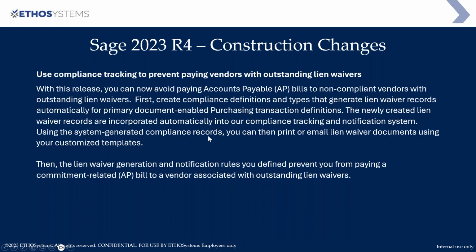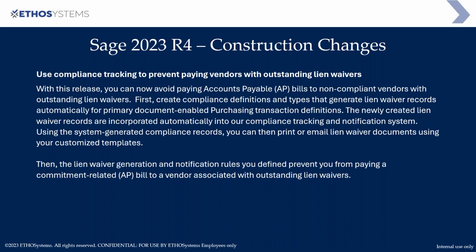The other change they've made was that as time has gone on, the last release, they released the vendor compliance. And I know that we've had a few clients roll out vendor compliance. It doesn't take very long to set that up. So people have been using that for license information and for things like W-9s and certificates, making sure that they have all the dates in the system. Now, this is vendor compliance, so keep this in mind. This is not going against the actual project. This is just hitting the vendor directly.